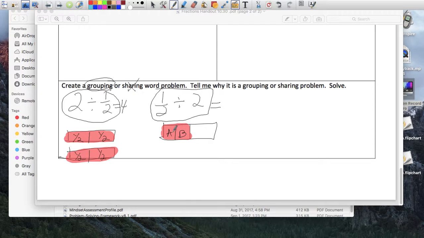How much did each friend get? Well, remember to cut this empty space as well. So friend A got 1/4 of a chocolate bar, just like friend B also got 1/4 of a chocolate bar. Okay, so that's what you should have done today. Hopefully that will work also as a review.